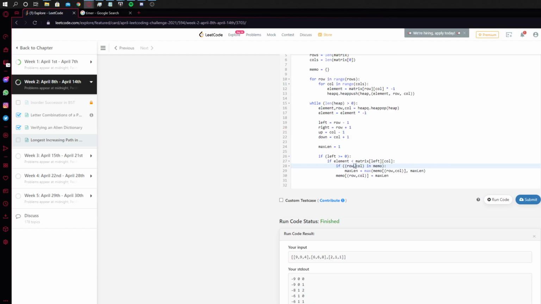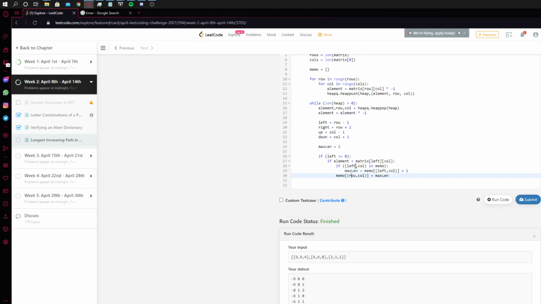Okay, I think yeah. So you check if the left is in memo, and then you do max length equals memo of left call plus 1, and then you want to check the max of that before you store it back.